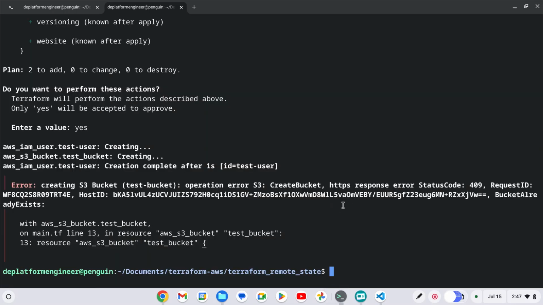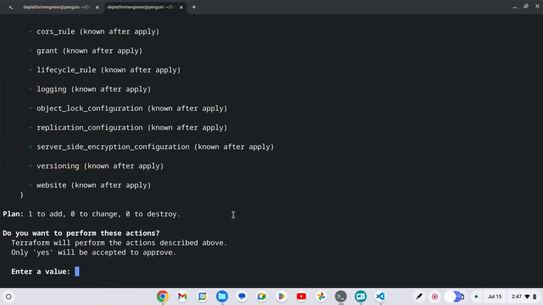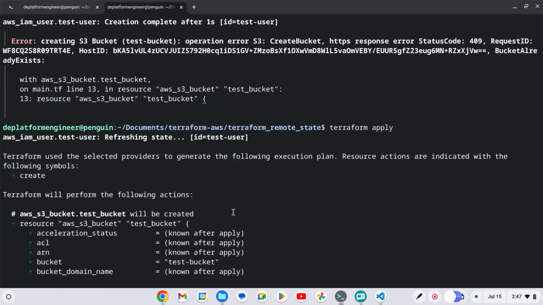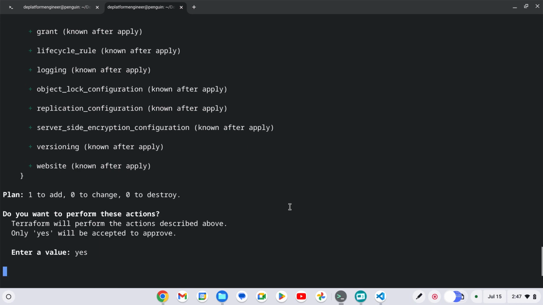Let's run it again. See what it comes up with in the plan. Seems like for some reason it's trying to create it again. Could just be a transient issue, to be honest. So it's trying to create this bucket, which I do not really have at the moment, so I'll go ahead and give yes.